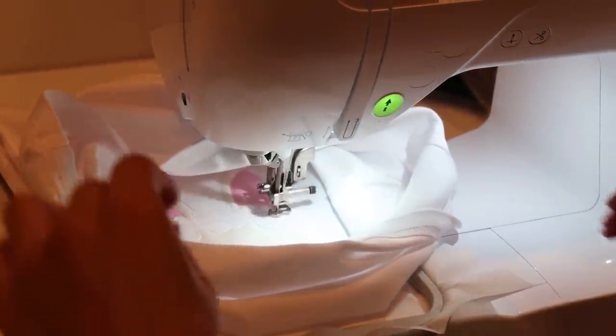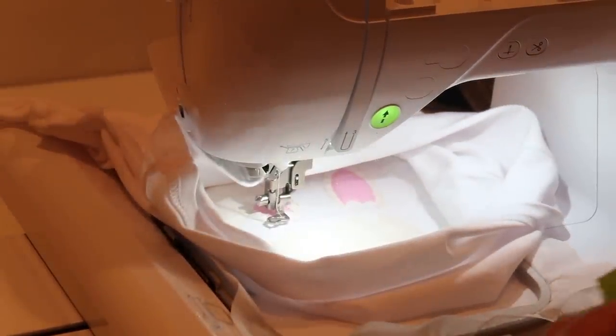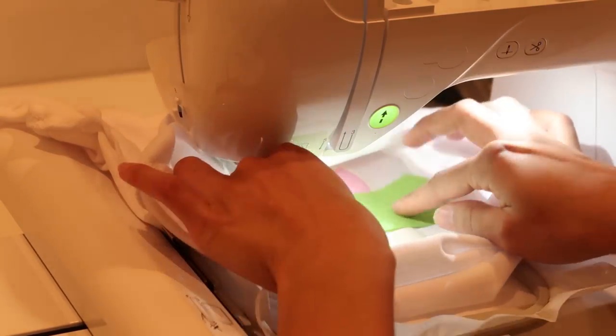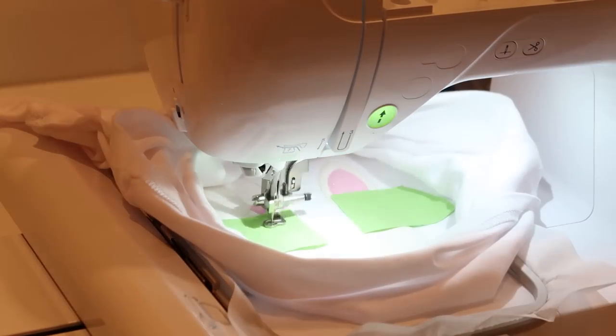Sorry, I just realized it wasn't showing. All right, and now put some green here and green here, and we're going to keep going, keep going, keep going.